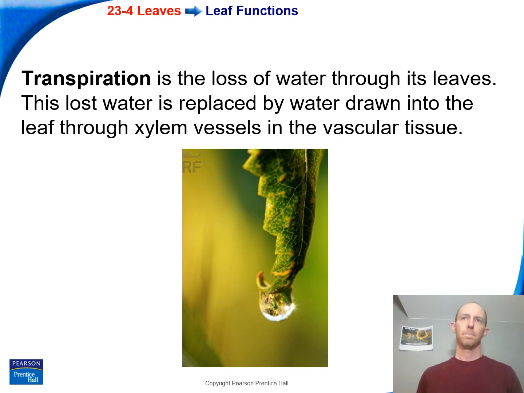Anyways, we've got water going up from the roots where it's absorbed all the way through the stem, through those vascular tissues, through the xylem. Then it gets to the leaf where the water is used for photosynthesis, but there's extra. There's always extra. And that water evaporates through the stomata. And that's what transpiration is. Happens all the time. So there you go. That's number 46, transpiration.